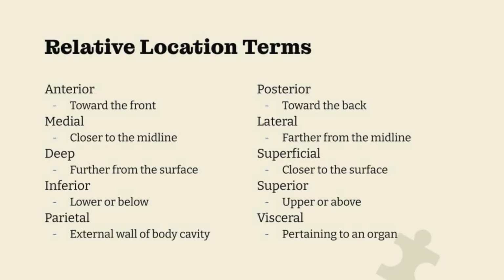Parietal, and my apologies if I don't say these right, I'm just trying my best here. Parietal is the external wall of the body cavity, and visceral is towards an organ. So again, it's similar: parietal is going to be the external wall, and visceral is more innards, to the organs.